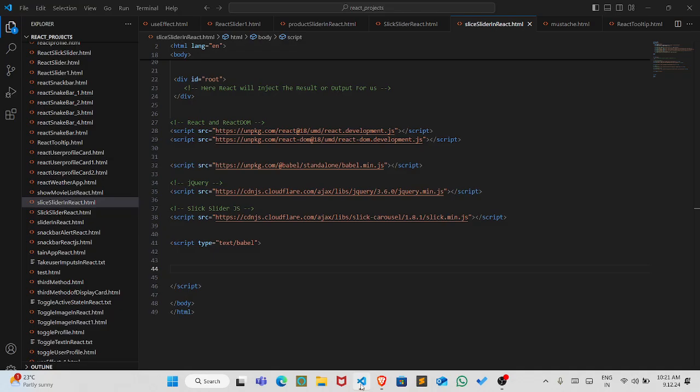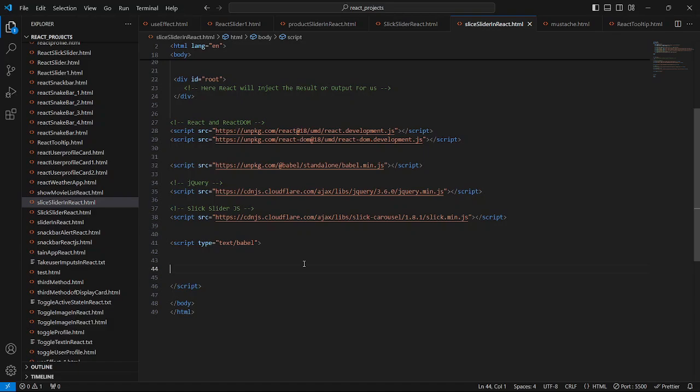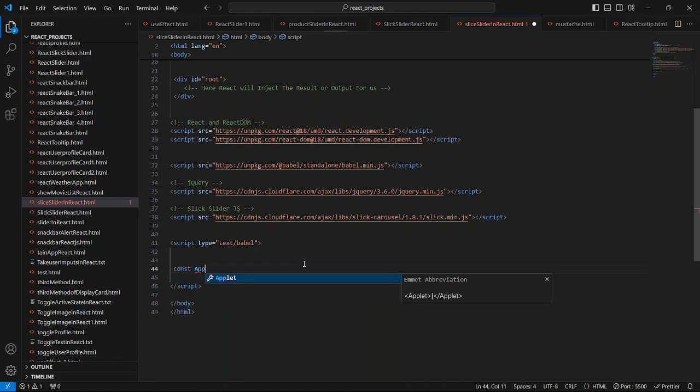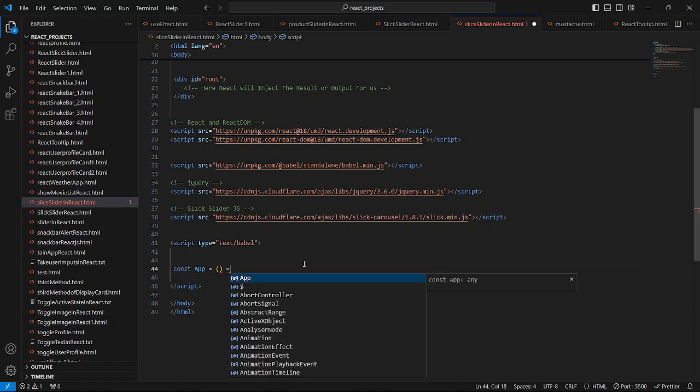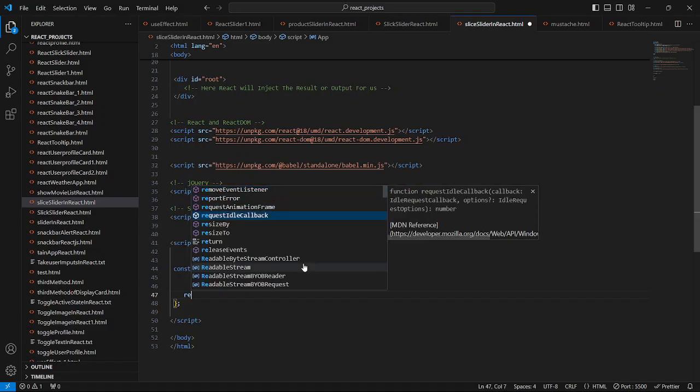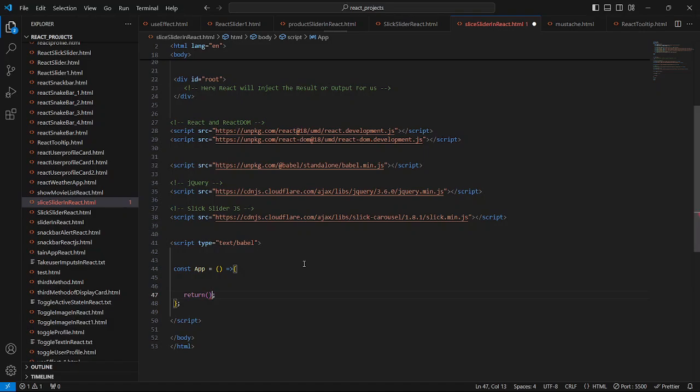Now we are gonna create one custom component. I'll create the const first: const App. I'm gonna use the arrow function, because I like to use arrow functions whenever I create custom components in react.js. It is gonna return all the things, so we say return.